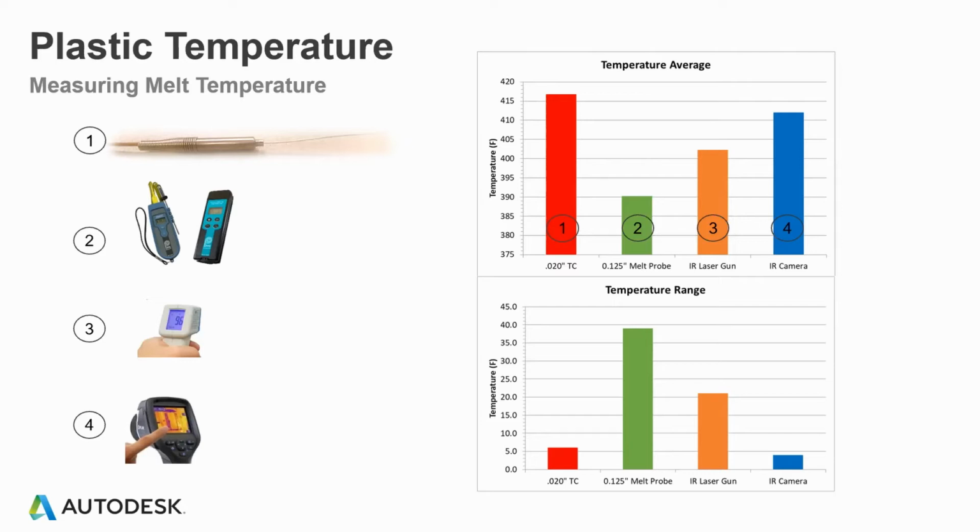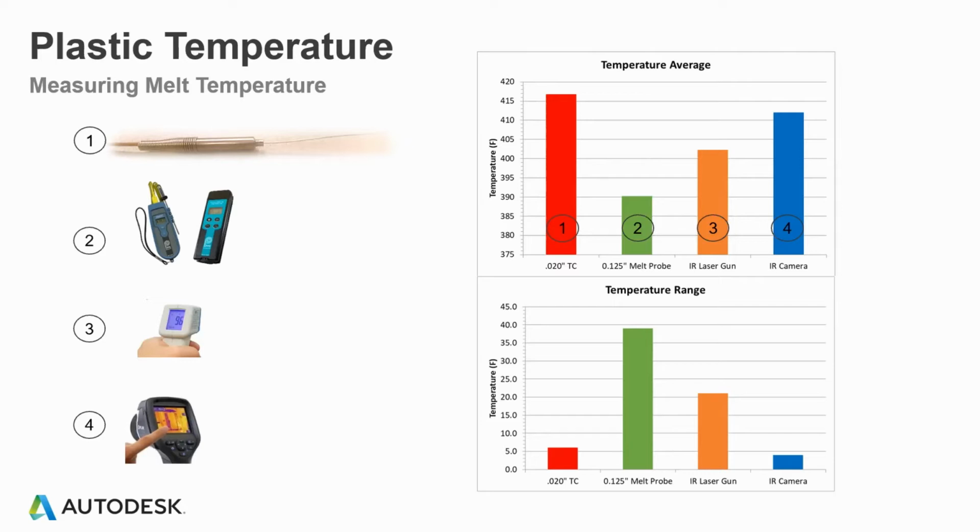Also, there's quite a bit of range with the melt probes. They just seem to be very inconsistent. There's a large thermal mass. It takes time for them to warm up, which actually ends up looking like a colder melt temperature. Laser guns, if you know anything about laser guns, are taking pictures of the image or the surface of the material, which tends to skin over. It cools quickly as soon as it hits the air. Same thing with the IR camera, although it is giving us a much better reading.